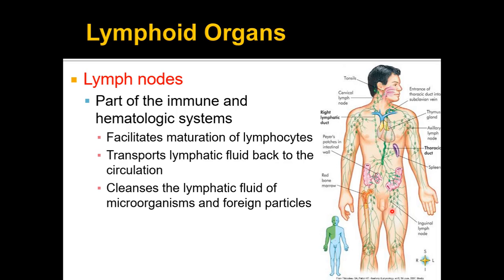Okay, so then lymph nodes. I know we've talked about lymph nodes a little bit in previous lectures, but let's just review. Lymph nodes are definitely part of the immune system because, remember, T cells and B cells live within the lymph nodes, and those white blood cells, those lymphocytes, are monitoring all of the lymphatic fluid that's being filtered through the lymph nodes. And so that's why we can say that lymph nodes help to cleanse lymphatic fluid of microorganisms or pathogens or particulates, especially if they're foreign particulates, and so on.